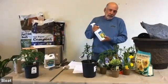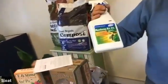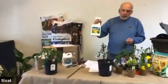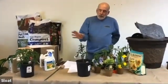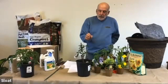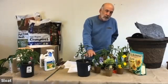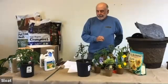I recommend one or the other of the bacterial fungicides. These are relatively new. The other brand is called Actinovate, and these are a fairly broad spectrum natural fungicide. They're listed for organic gardening, and you can use them prophylactically to help prevent fungal diseases, and you can certainly use them if you see the most common symptoms of most of the dangerous fungi: brown spots on the leaves, kind of irregular, that usually start lower on the plant and work their way up. Those you want to pay attention to and use the fungicide.